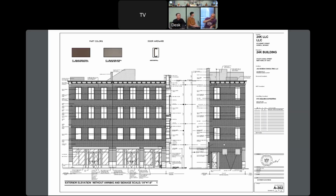I'm going to make a comment and then we'll go around and close this out. I find that the water table is a little low, meaning where you have your bottom rail of glass, it's a little low for my liking. I think that's maybe what partially is getting you out of the staff level zone, but I would prefer to see a higher base there, in the front, whether it be metal.